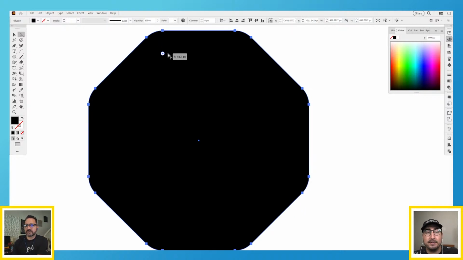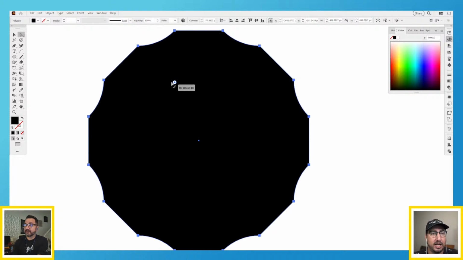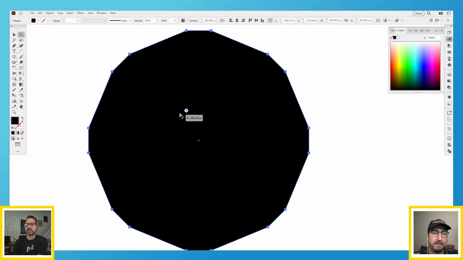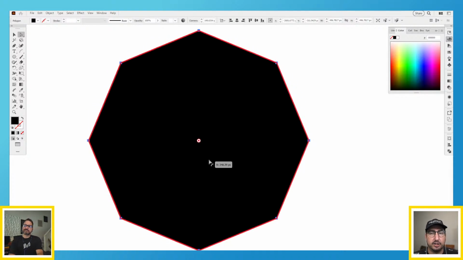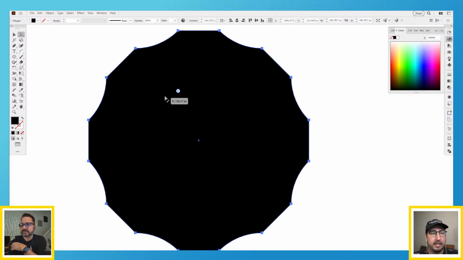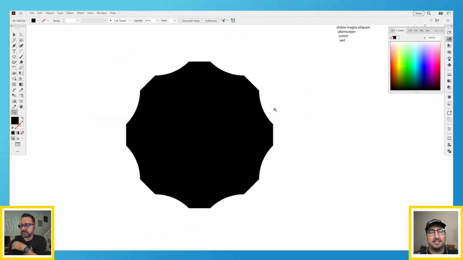Now, you can round it, and like I said, as you're clicking and dragging things, hold shift, hit different buttons and see what happens. You can hit up and down, and it will actually change the way that the corners are rounding. So this one gives you a nice little bevel, and this one gives you like a straight cut. You see that it's actually cutting into that. So there are 3 different ways that you can create rounded corners using that tool and just hitting the up and down arrows. Those are some unique ways to get, if you're looking to do a fun gear shape within a logo or something like that. There's your tip, right?